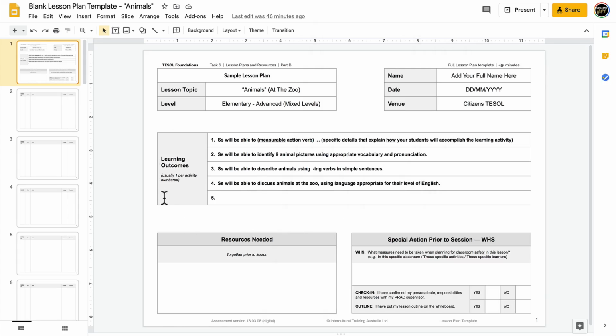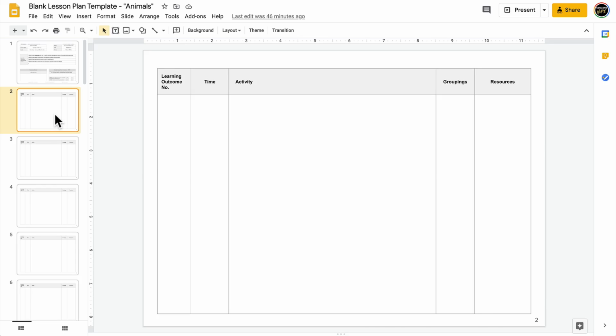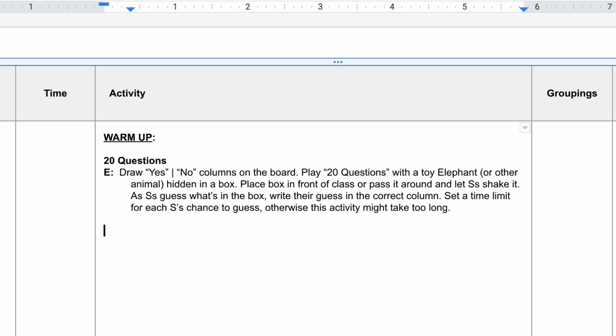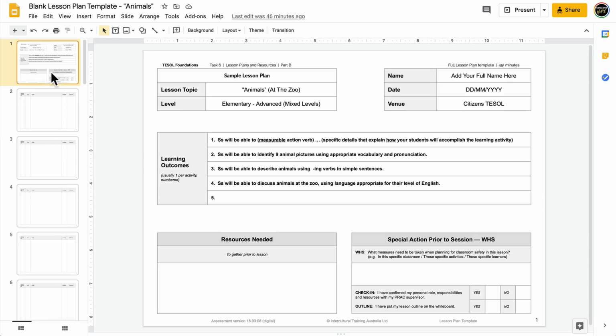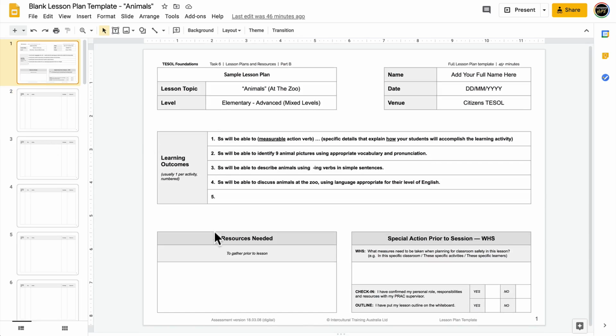They don't start by planning their learning outcomes. They just simply start creating activities. And then when they're all done with their activities, they write learning outcomes to match those activities. But actually, a more efficient way, a better way to plan your lesson is to start here. To begin with the end, to begin your lesson planning by writing out your learning outcomes.